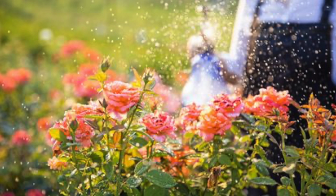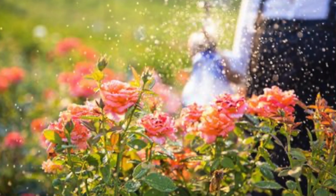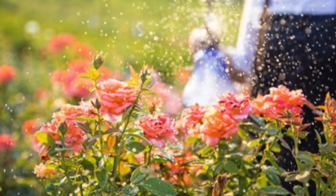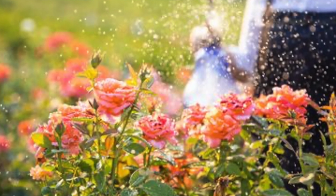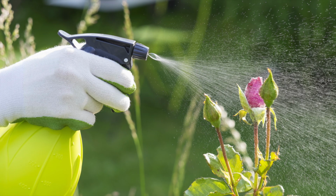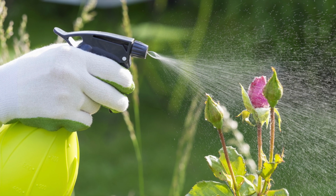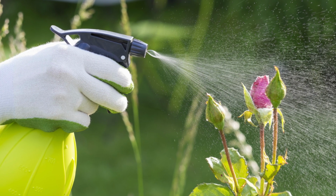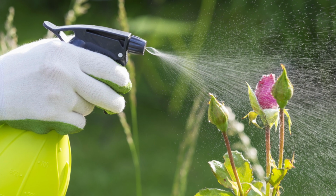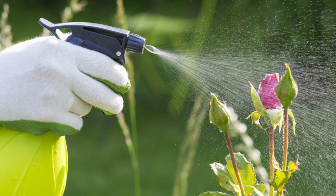When applying magnesium fertilizer, it is best to do it in the morning or evening, and avoid spraying under strong light, so as to reduce the evaporation of water on the leaf surface and ensure that the magnesium fertilizer is fully absorbed. The frequency of fertilization can be adjusted according to the growth of roses. It is usually supplemented when the plant shows symptoms of magnesium deficiency, and a certain application frequency is maintained to ensure the healthy growth of roses.